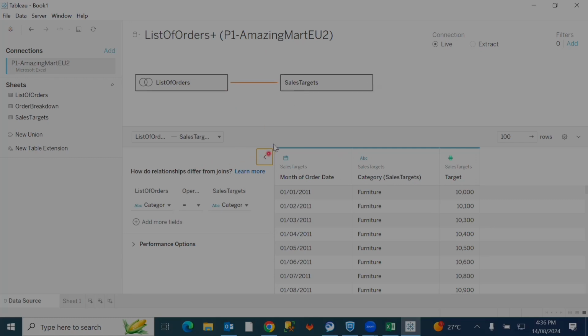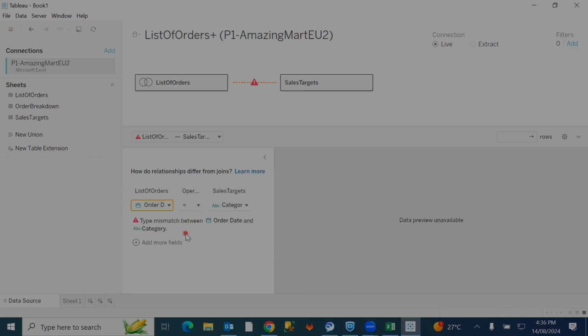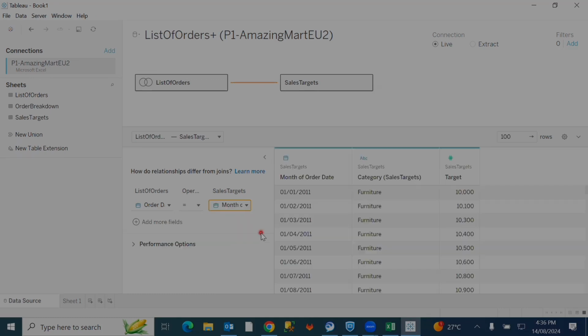We can easily fix that by going to this section here, where we can add more fields in order to make it more clear. So we can select the order date here, and from the sales target, we can select months of the order date, and that's it.